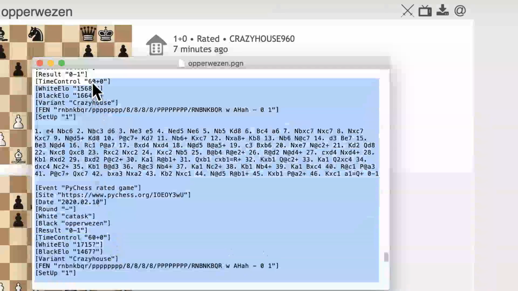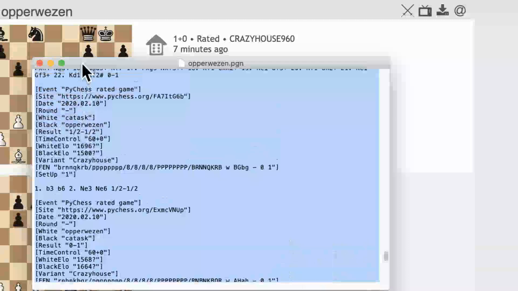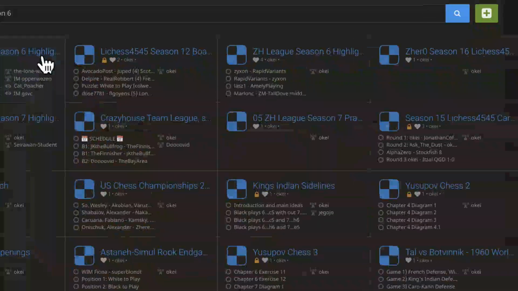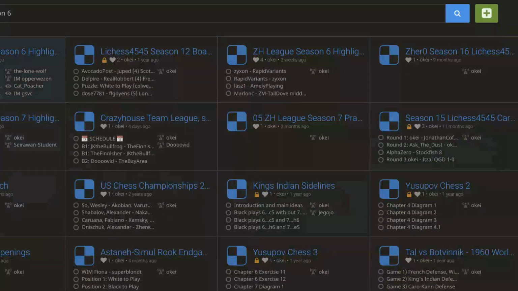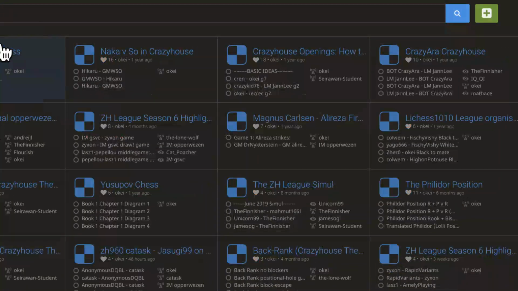That's catask opperwezen, that's correct. And I don't think this one's correct. Yeah, that's not correct. Okay, so we copy it from here. And we go into studies and click on... Let's see. Not season 6. We want... So I go into my studies.